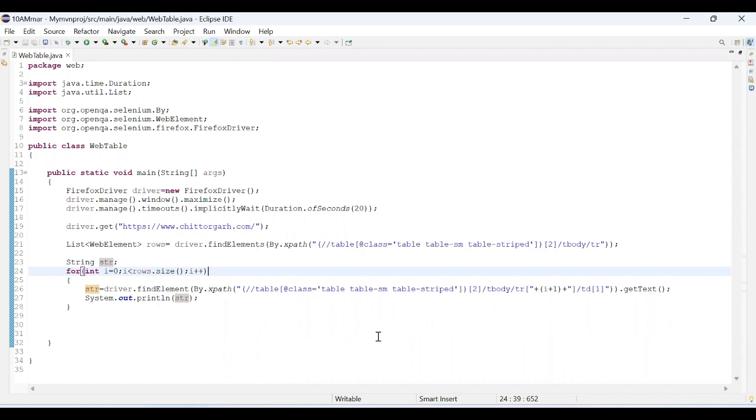Those methods are not for the browser. Title is for the browser, while web element has its own methods. Whether it is a text box, a radio button, a web table, or duplicate elements, whatever element is there, you are able to write code for it, right? Yes, sir.